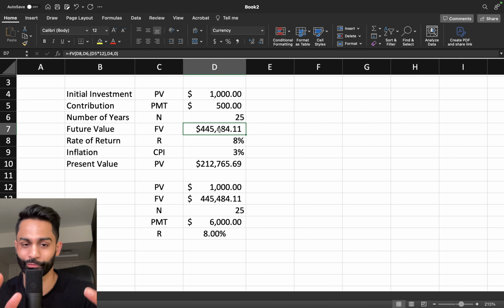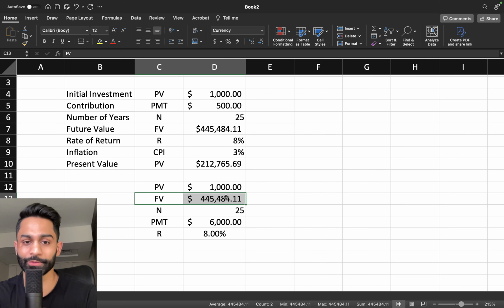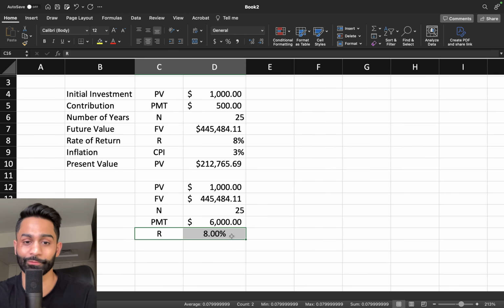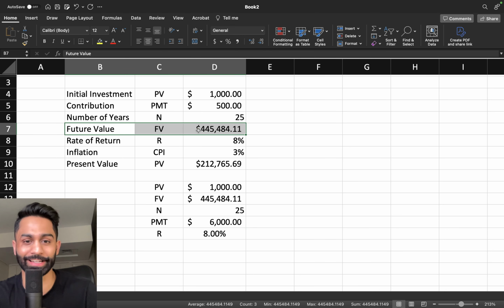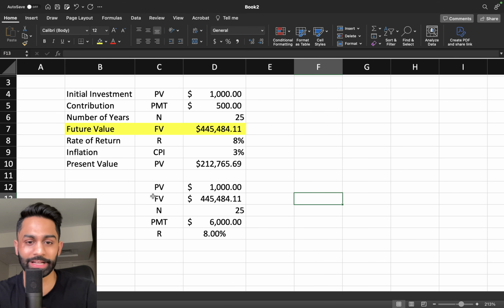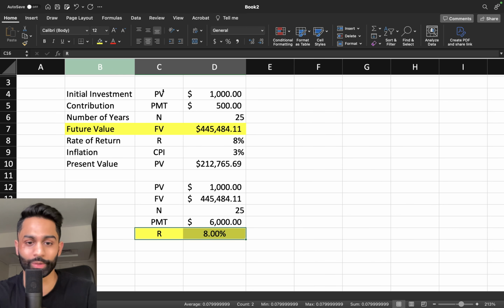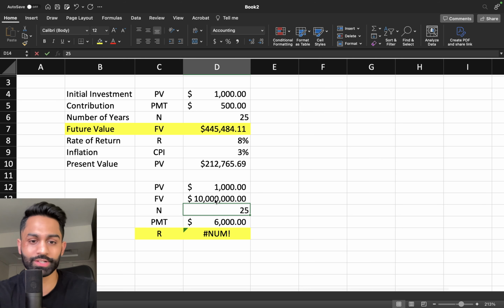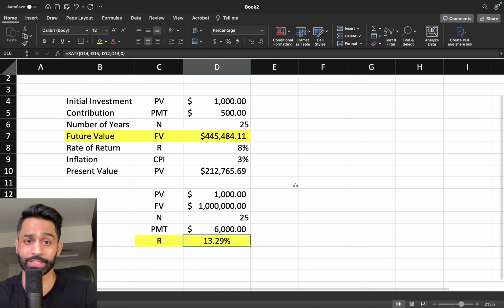So what I did here, hopefully you guys followed along, is that I changed the future value to exactly the previous example, which we calculated for the future value. And in this example, we're calculating for the rate, right? So let me just highlight that. In this example, we're calculating for future value. In this example, we're calculating for the rate. And it's exactly 8% as listed previously because I changed the future value to being exactly this. Once again, if I put down the $1 million, let's just say that's the target, then the rate of return needs to be a little bit over 13%.